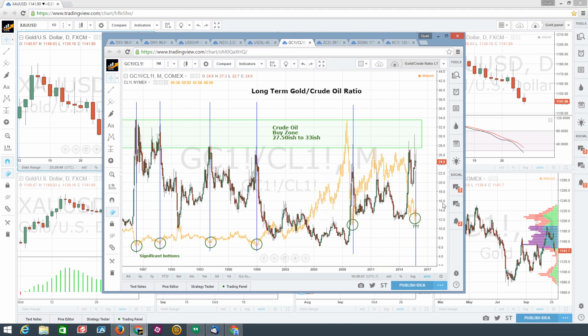Excuse me. This is the ratio. I was thinking of it earlier as the price of crude, but that's not correct. Anyway, the crude oil did bottom here at about $33, $34, and then we saw the bounce up, and now we're hitting it again. Here we've got another major sell-off in crude oil, while gold is holding somewhat steady, and we're causing the ratio to spike up here into, let me move this blue line. You see we've spiked a couple of times up into this 27.50 plus zone. Again, this is a good indication that crude oil could be setting a bottom here in the very near term.